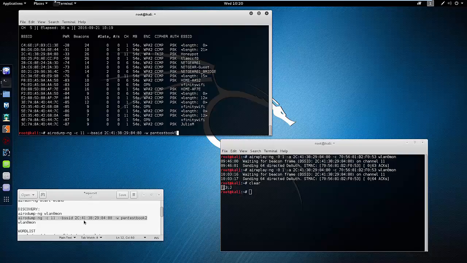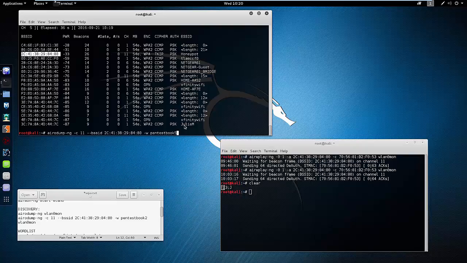BSSID, of course that's right here. BSSID, the MAC address of the access point. In our case, we've got this one right here, and we've got it down here, and here in our command. And now what we're going to do is write to a file the results of what we're capturing.